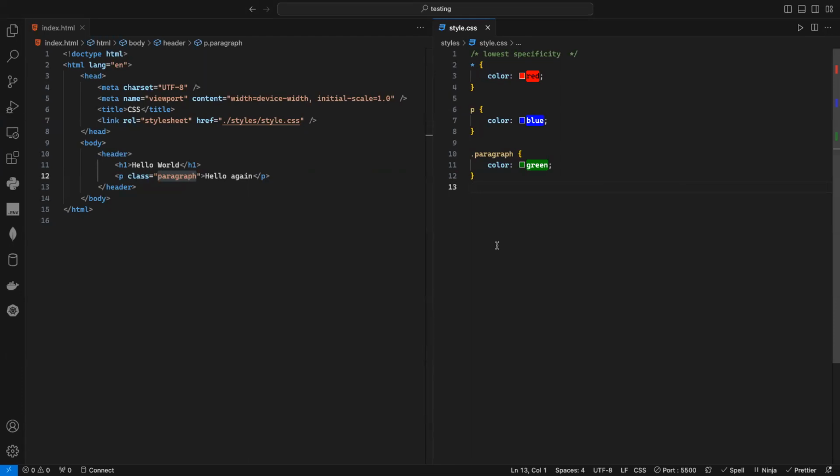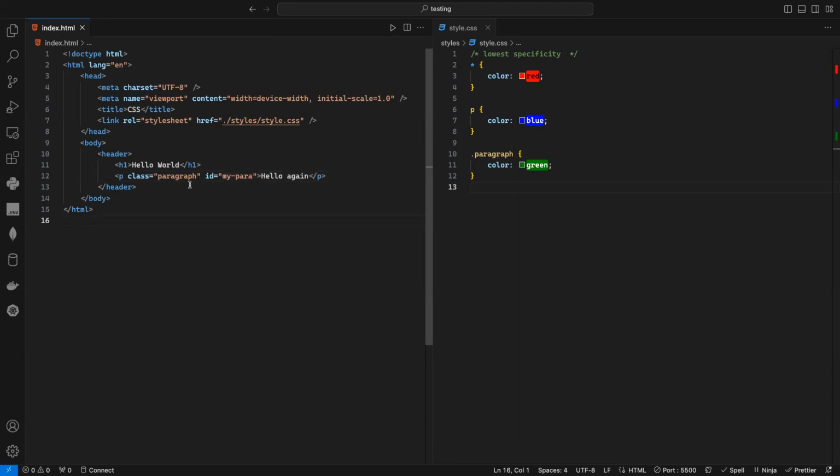Yes, it's okay. But you need to interact with me, because the idea here in CSS is that you need to understand it. Currently, we have at least three selectors: the universal selector, the element selector, and a class. I can add something else if I want to, which is an ID. I can just type id, and here I need to give it an ID, for example my paragraph. Or maybe it will be a good idea to write the whole name, just to give it a good ID.